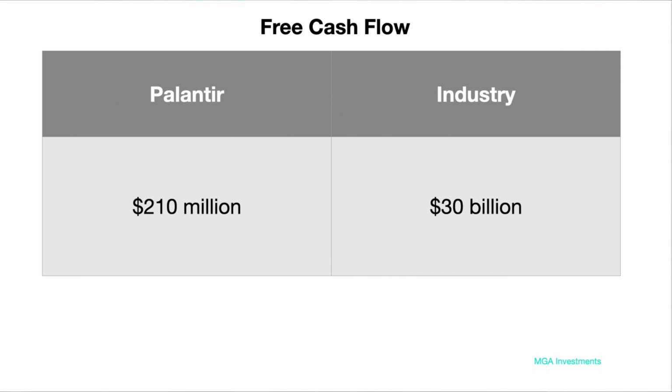Let's move on to free cash flow, which can be difficult to make sense of with many growth companies. Free cash flow is the cash left over after the company pays its operating expenses and capital expenditures. This is a better measurement for more proven profitable businesses, but I like to look at it anyway. Growth companies come with a lot of risk because in a world of unknowns, there's so much more unknown about companies within a growth industry. Palantir's free cash flow for trailing 12 months is just over $210 million versus an industry average of $30 billion. They certainly have a way to go, but it's evident from reviewing executive compensation they could potentially be there now. Other than that, the business appears to be moving in the right direction.